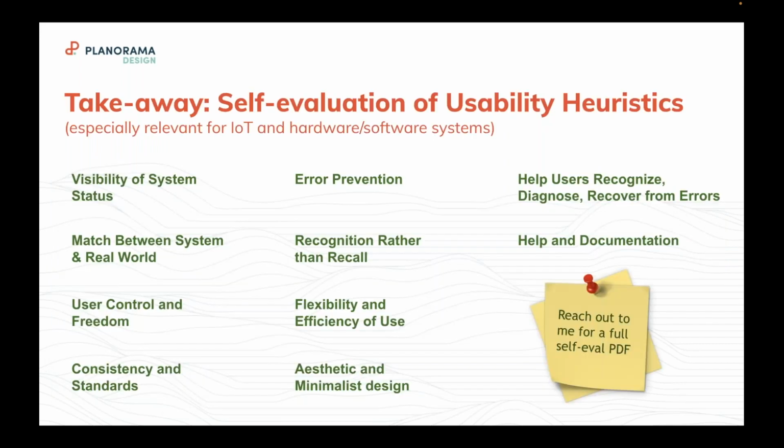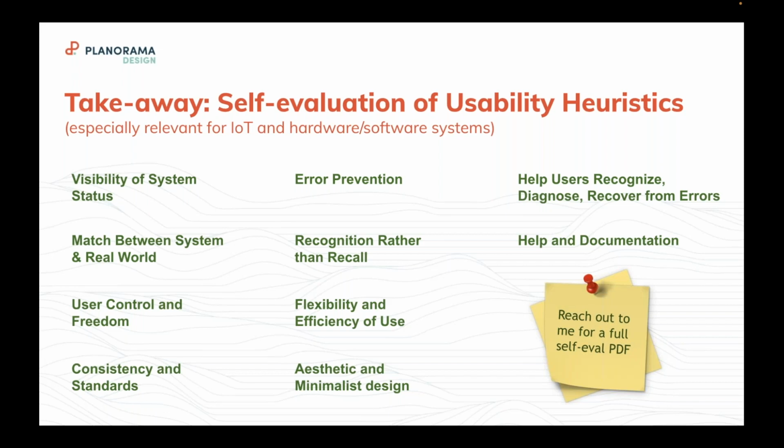So, as I think we're getting close to wrapping up here with the slides, I put this as a takeaway, and you'll see it here. It's about 10 ways that you can self-evaluate the usability of your software, right? And I didn't want to make this an eye chart, but if you reach out to me, I'll be happy to send you a PDF that will allow you to review your systems yourself. But there's a number of these that you could see right away will make a difference, right?